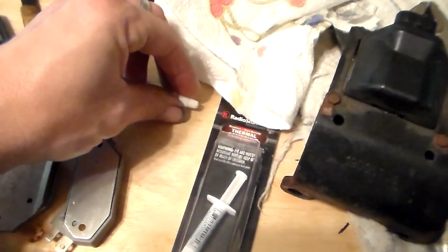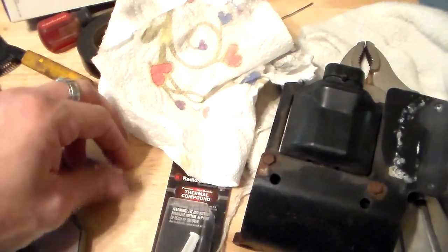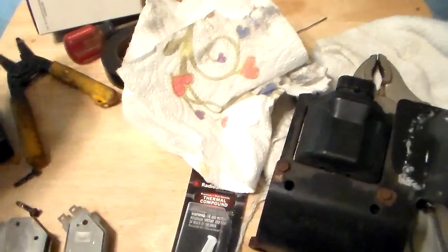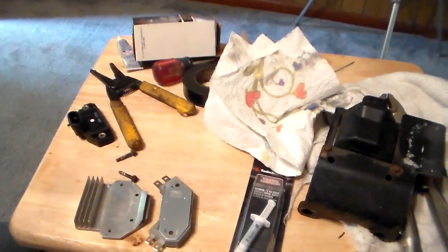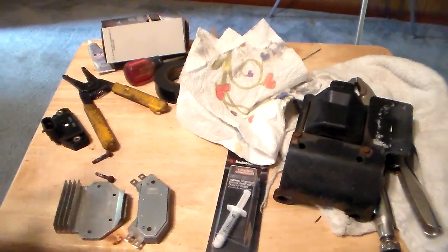So I used that. I put it on the back of this module and I was getting ready to reassemble this. And you know what, I thought — that just doesn't seem right. That doesn't look like the stuff I've always seen on there. It's close, but it doesn't really look like it. When you have something in the back of your mind just saying this may not be right, you better check on this.